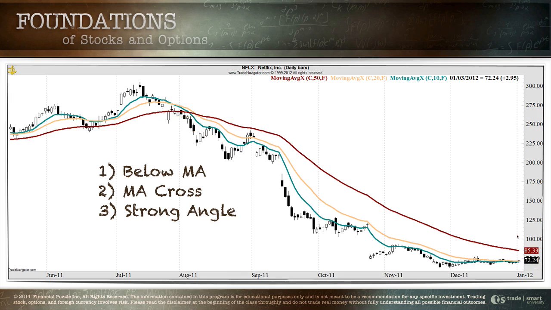Now, if you had tightened your stop a little bit and you had maybe traded with the 10 period, you would have gone bearish around 265 or so. You would have stayed bearish until you break above the 10 period at around 225. So you're in up here around 265, you're out around 225. Somebody do the math for me on that. We get back into the trade on the bearish gap down, put our stops above the 10 period. That would have put us into the trade around 210. We'll call it 210 in here. Use the 10 period moving average for your stop. You get out right here around 120.